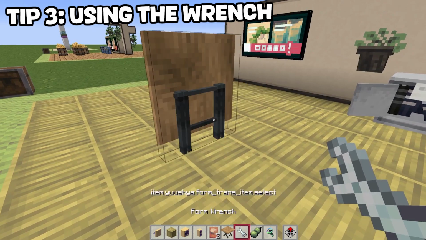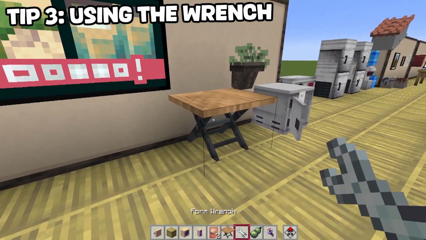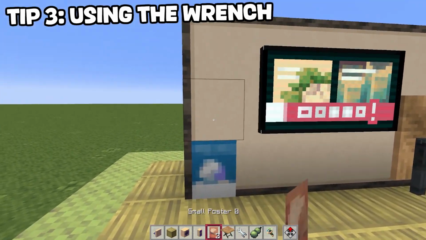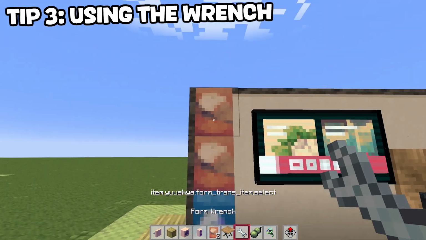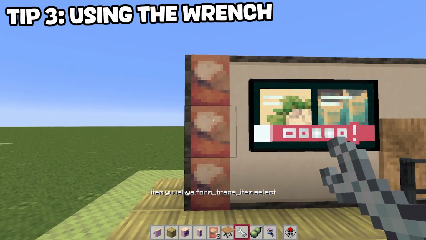There's also a little table that you can fold like that. So let's put the table here, fold it with the wrench, and it sits nicely on the wall. Yeah, I almost forgot. There's a bunch of other stuff like these posters, which I got out of the chest, and you can change those forms. That's pretty cool. Again, you don't have to make everything entities. It just saves a bit of time.